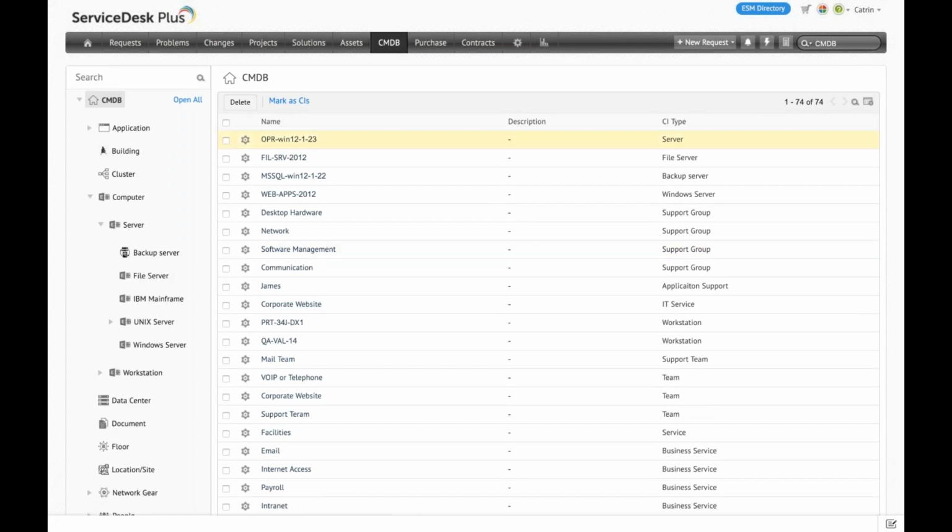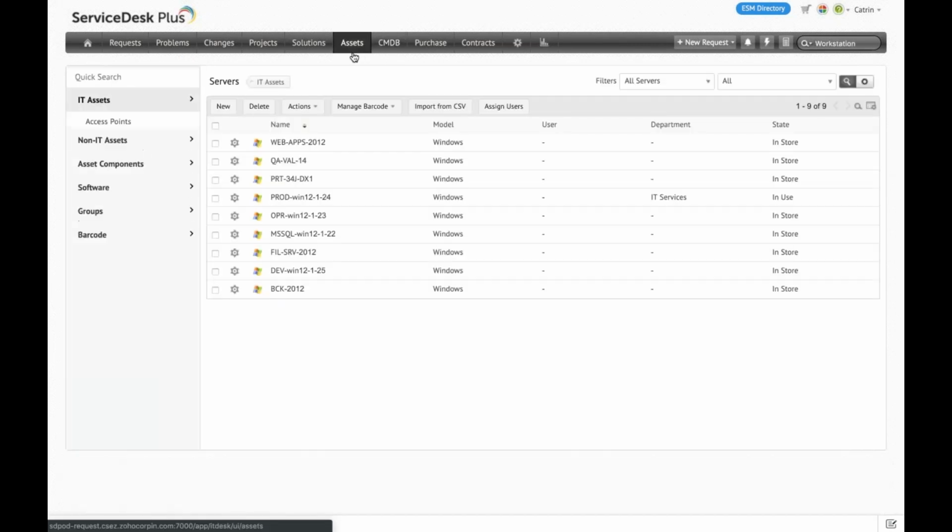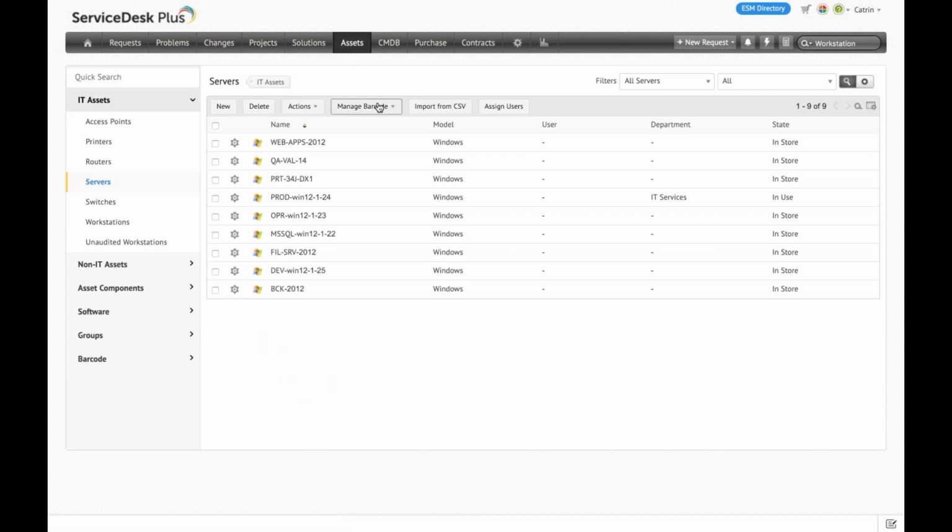Now, when it comes to assets, ServiceDesk has the provision to scan the assets, but this means that not all these assets that you scan are going to be part of CMDB. Now, my situation today is about getting my Windows 2012 operating systems migrated to the latest. So even before I perform that particular activity, I need to make sure I have my data in my CMDB and then work my way from there.